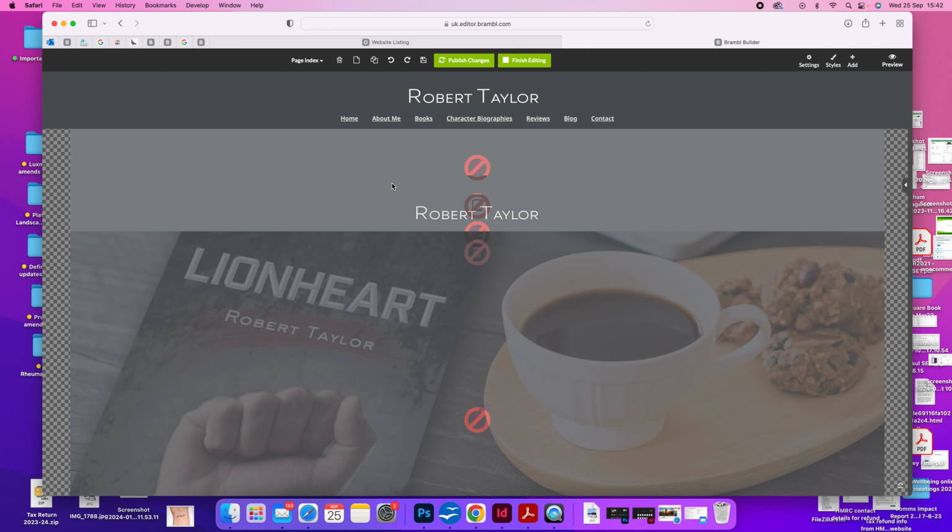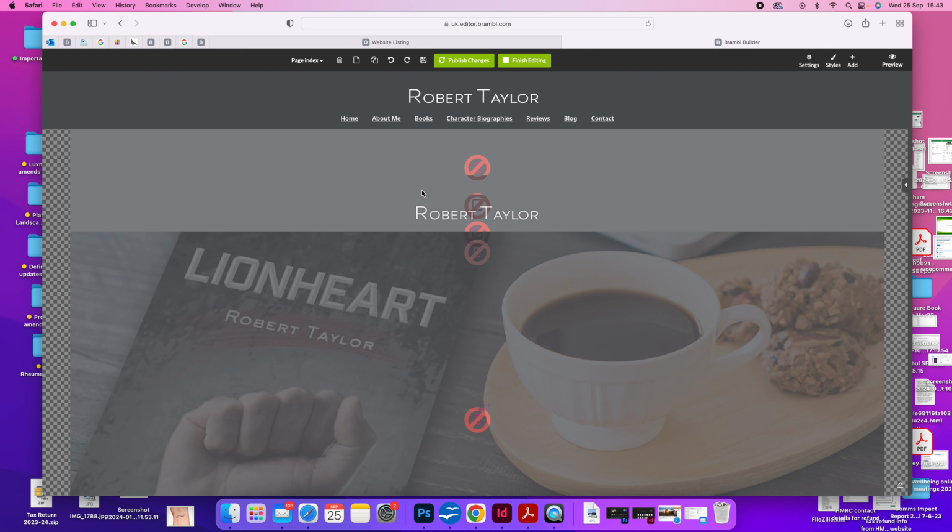Then when you sign back in, it will ask you if you want to discard the changes. Always click yes. Discard the auto save changes, and then the site will remain exactly as it was. If that doesn't make sense, watch this video back, and when you start using the editor, hopefully it will make more sense. Basically, if you make a mistake, it will auto save. If you then sign back in and tell it yes, you want to use the auto save, that mistake stays. So if you ever get a message asking if you would like to keep the auto save, just click discard, and then you know you're always putting the site back to how it was.